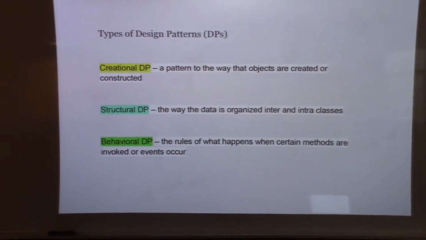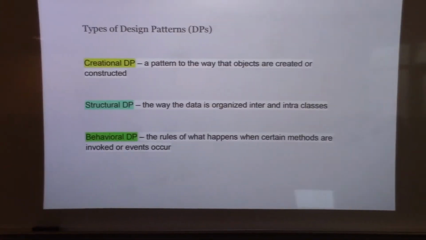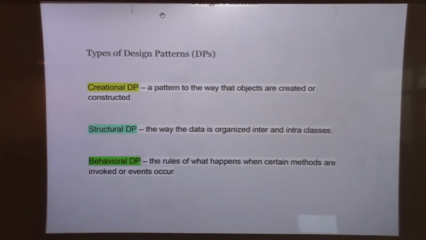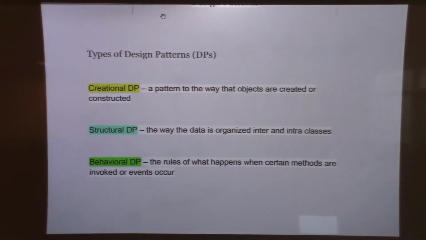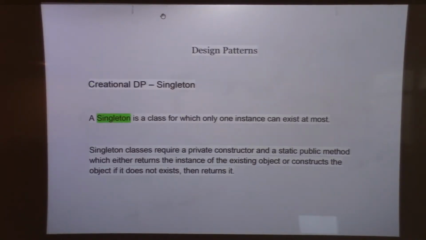And the last one is called the behavioral design pattern. That means it's a pattern for programming that is going to model the behavior of objects. How do you want the objects to behave or to react? That has to do specifically with methods, right? How methods are doing, because behavior is methods. Structural is how things are put together. What's my property? What am I referring to? How am I creating this class in correspondence to other classes?